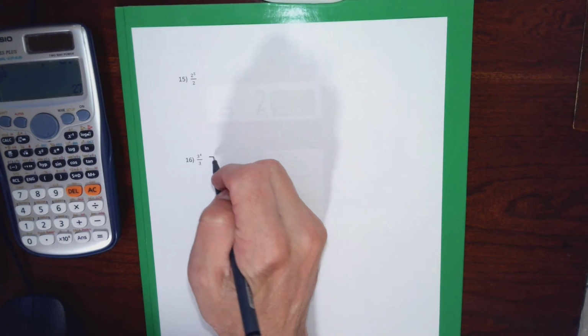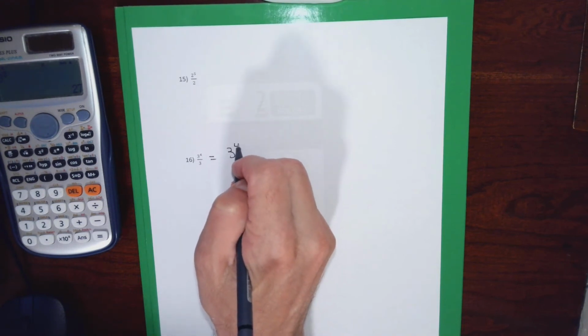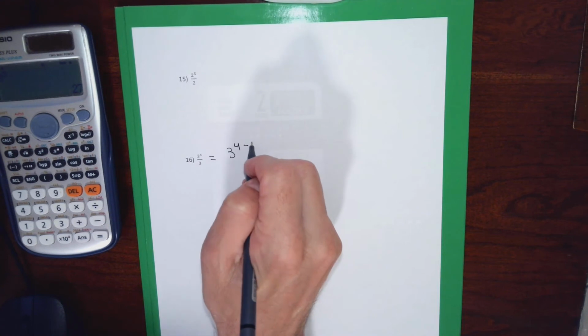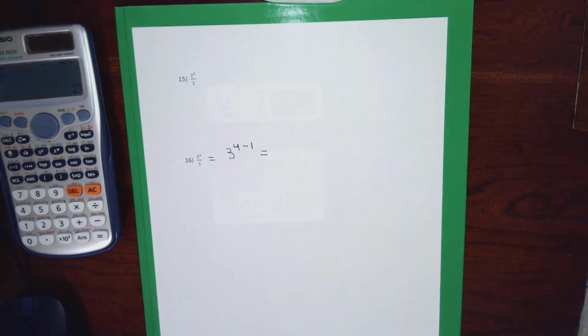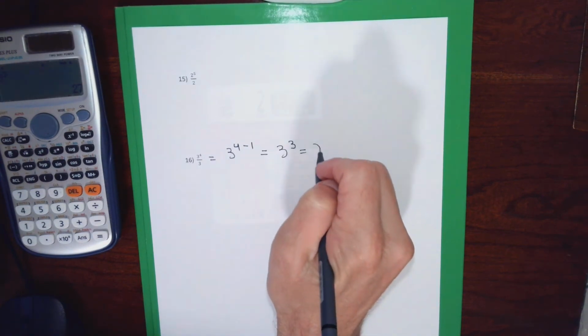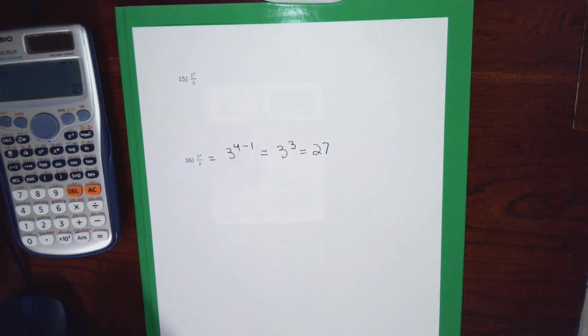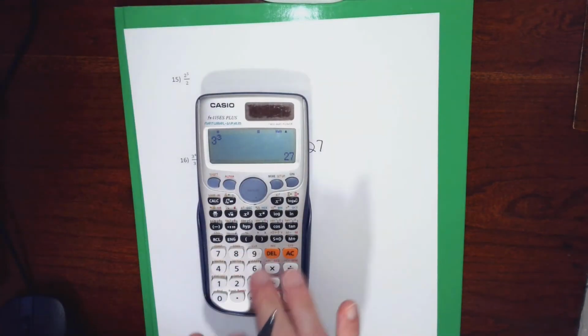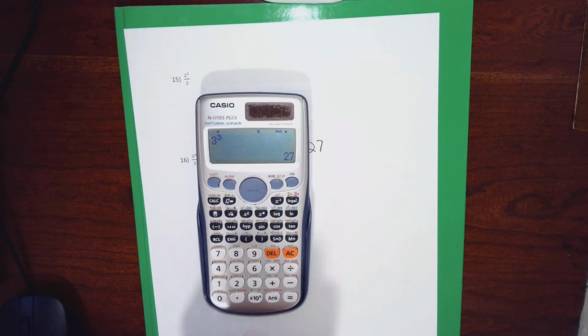Didn't write more complicated problems in this grouping for some reason, but we'll get to more complicated problems that have canceling and coefficients to deal with. In problem 16, the numerator has a base of 3 and exponent of 4. The denominator has a base of 3 and implied exponent of 1. I'm going to subtract the exponents, not change the base, and then I usually don't write numbers with exponents. I'll figure out what the number equals without the exponent. If I don't have it memorized, I just yank out some technology.